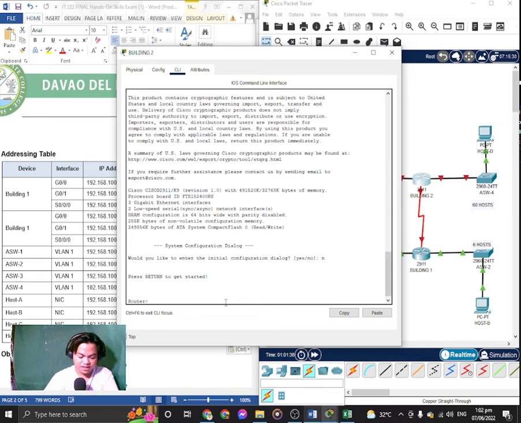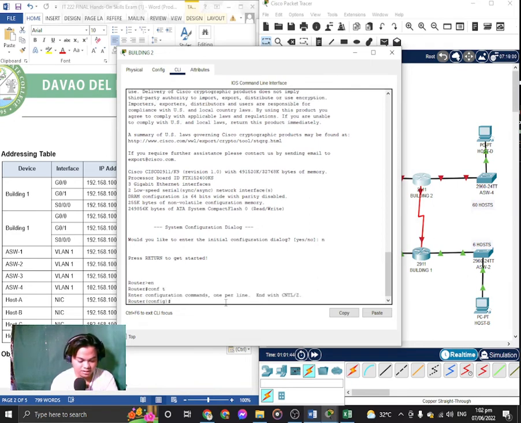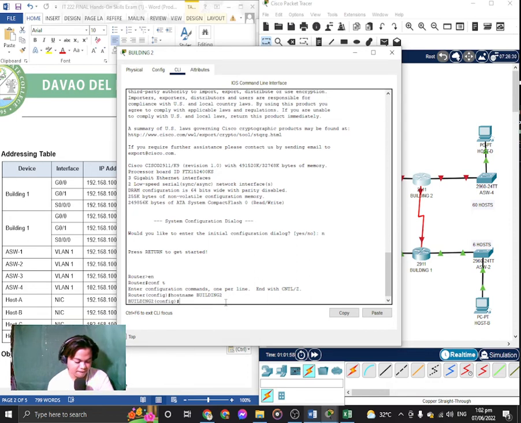We have enable, configure terminal and then hostname is building 2, no space, and then enable secret natin is Final term.